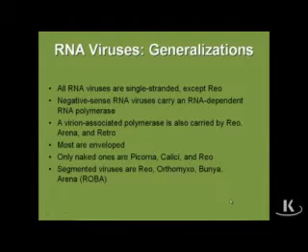The RNA viruses are typically single-stranded, but you know there's always an exception to the rule, and reoviruses are that exception. The negative-stranded RNA viruses will carry an RNA-dependent RNA polymerase with them because they can't make it as soon as they get into the cell, because they're a template of the message. Okay? A virion-associated polymerase is carried by reovirus, arenavirus, and retrovirus additionally.